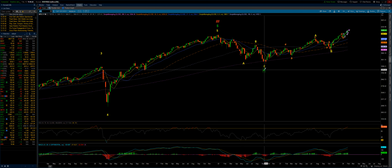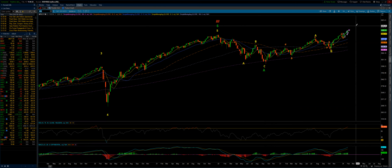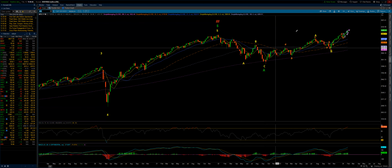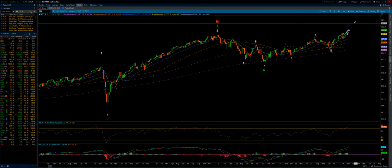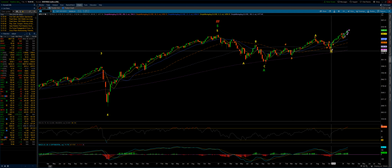So thus far, we have only completed the primary A wave of cycle wave 4. We remain in the process of putting in the highs or finishing this move, which will be a primary B wave of cycle wave 4. So if we move over to that, what is going to be inside this primary B wave? Well, it'll be three waves labeled ABC of intermediate degree, of which on my screen, those are labeled in yellow. And so far, inside this primary B wave, we have as complete intermediate waves A and B, which puts us in an intermediate C wave up, which will complete then the primary B wave.